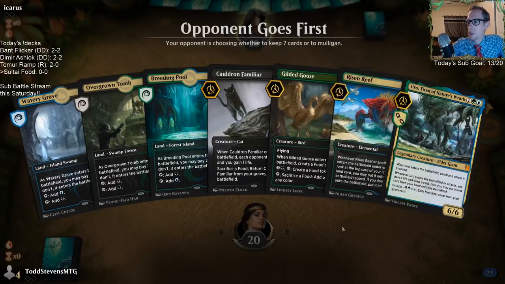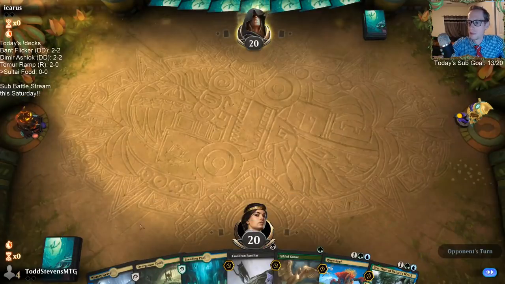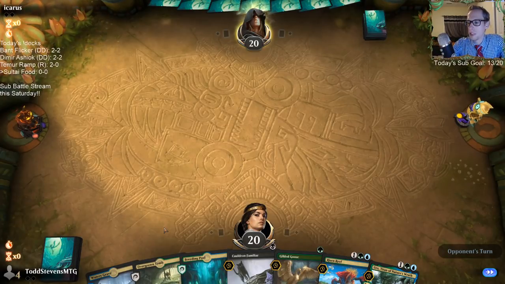All right, so we have Goose ramp into turn 2 Risen Reef, if we want. Or we can go turn 2 Uro. Put the third land into play, so then we have Risen Reef. And don't need to keep shocking.